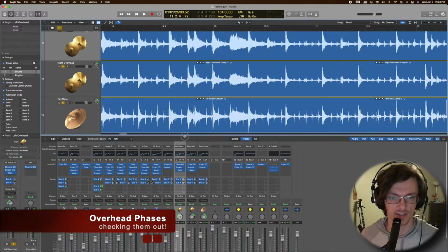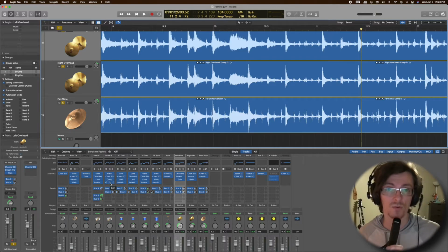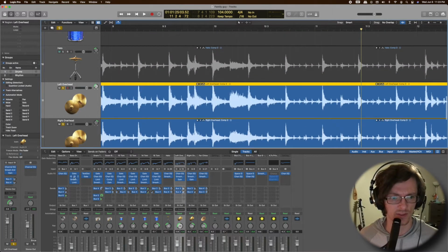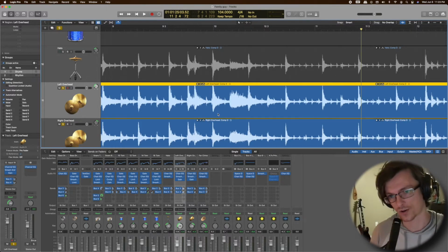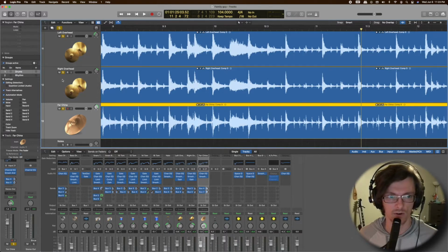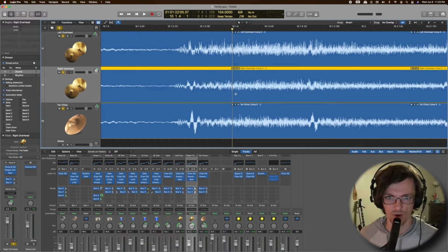What I'm going to show you next is similar to what we did with the snare bottom. We're going to be checking out the phasing on the overheads. Now, what I did with the, which ones did I switch? Okay, so I switched the actual overheads, and that would be to match the snare drum. So let's take a look at the far China and the right overhead first. Now, if we go to these two, let's really zoom in.